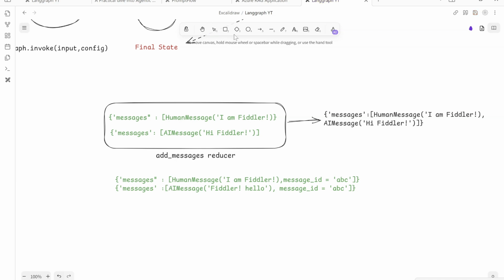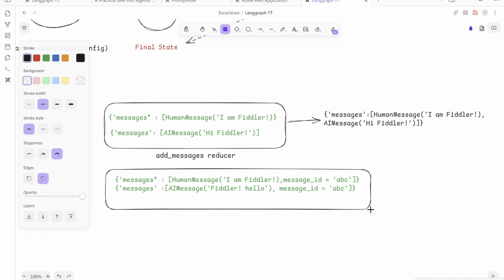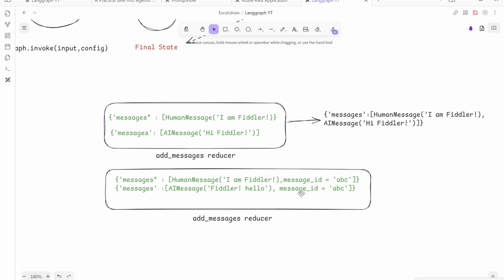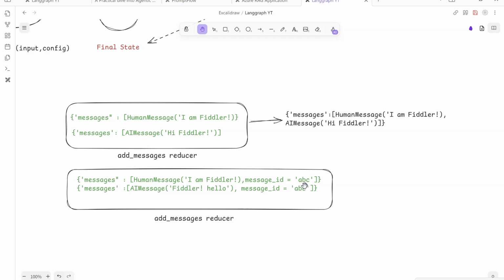So now what's going to happen is, when I put these two through the add messages reducer, instead of appending the two messages, it will understand that he has got a first message with the message ID ABC, and he has provided another message with the message ID ABC. It means he wants me to overwrite the earlier message with the same message ID. So using this message ID metadata, we can actually overwrite messages using the add messages reducer.